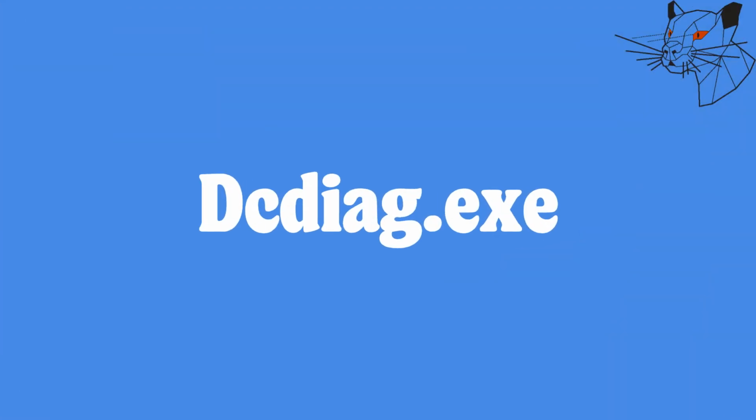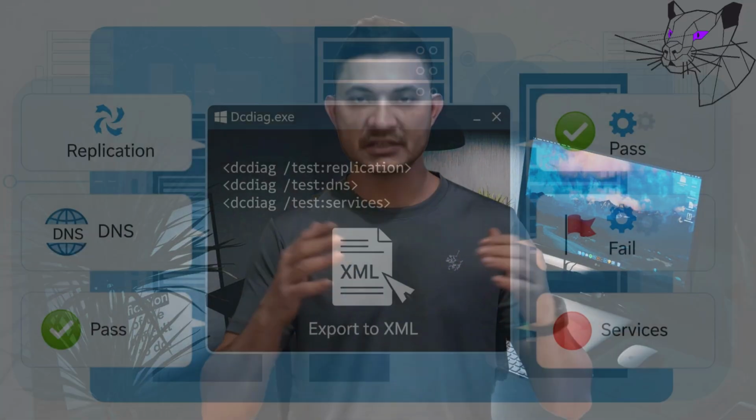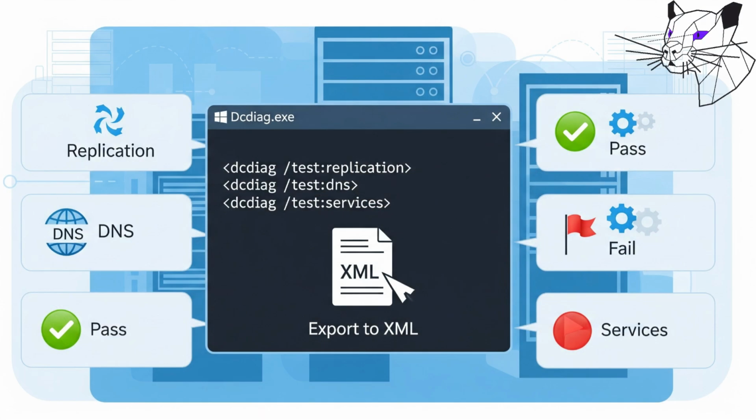DCDiag.exe. DCDiag.exe performs several tests and reports on the overall health of replication and operational status for AD DS. Run by itself, DCDiag.exe performs summary tests and then reports the results. At the other extreme, DCDiag.exe /c runs a comprehensive list of tests. You can redirect the output to files of various types, including XML. You also can specify one or more tests to perform by using the /test:testname parameter.